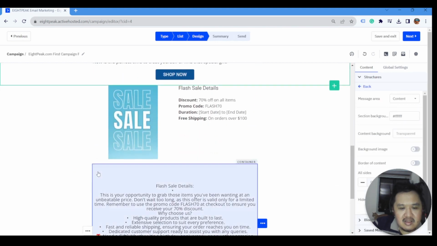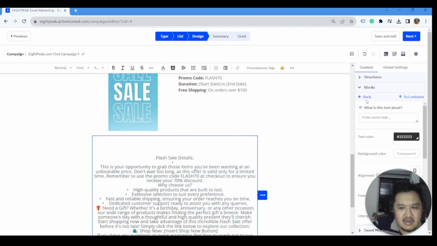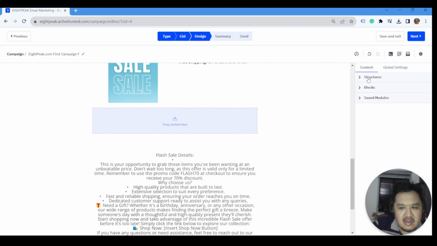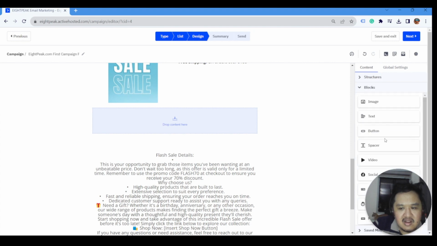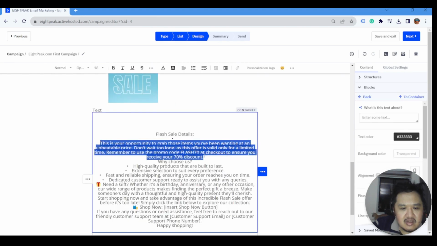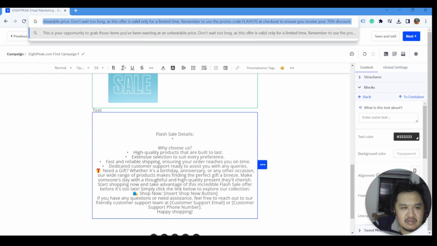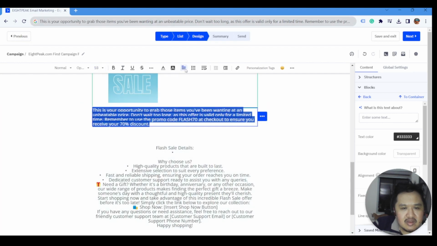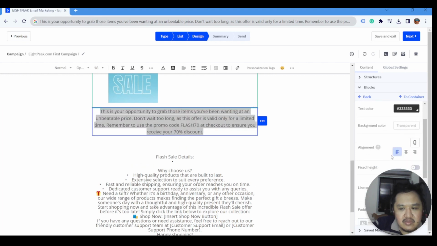And then I wanted to add another structure here, one, and then create a new block. Let's say text block and this one. 18, and I want it centered that way.